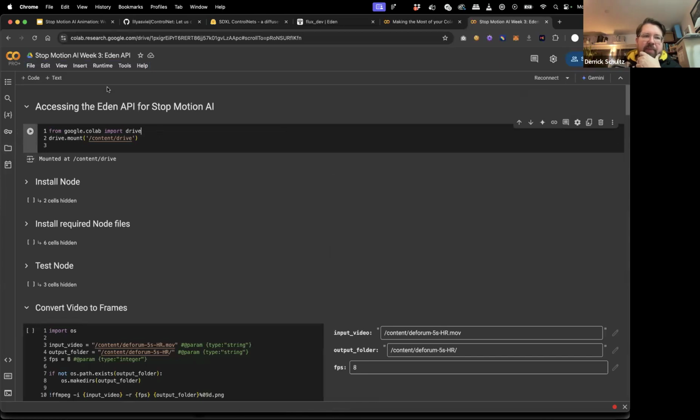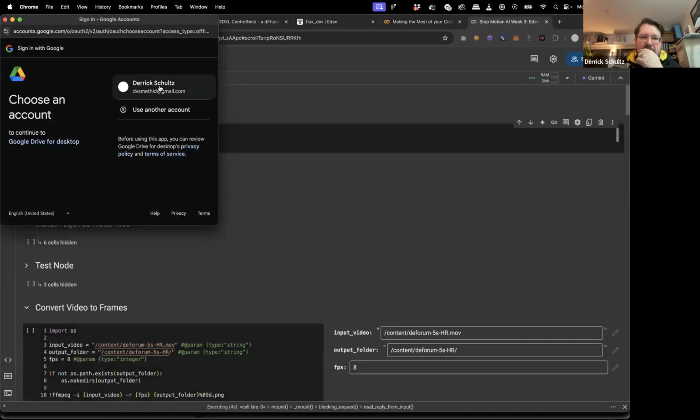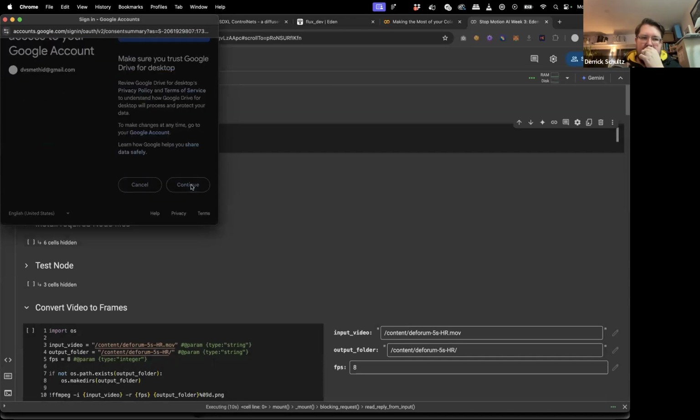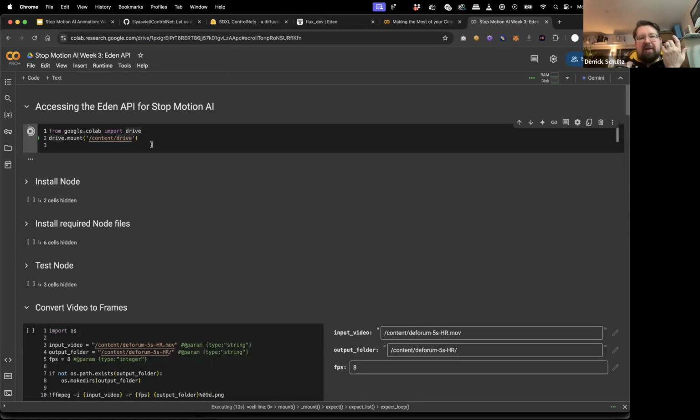Okay. So the first thing we're going to do in this first cell is just run it. You just hit play here. I assume everyone has a Google account. If not, you can skip this step because you don't really need it. I'm going to connect to Google Drive. The only reason I find this helpful is I can save my files directly back to my Drive account, and then if I turn off this Colab notebook, I won't lose anything. If you don't want to save stuff to Google Drive, just skip this step.